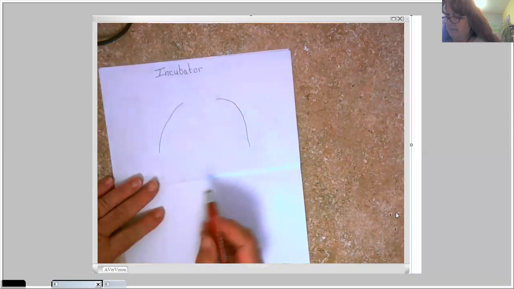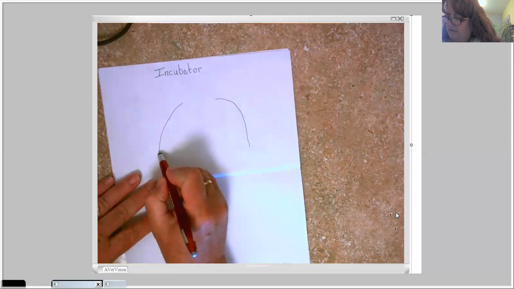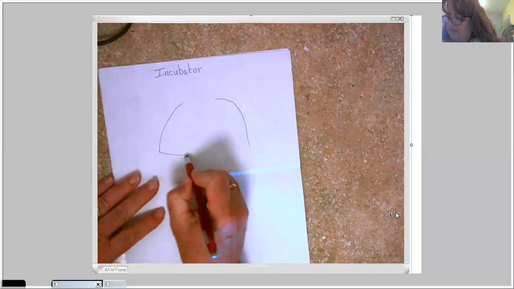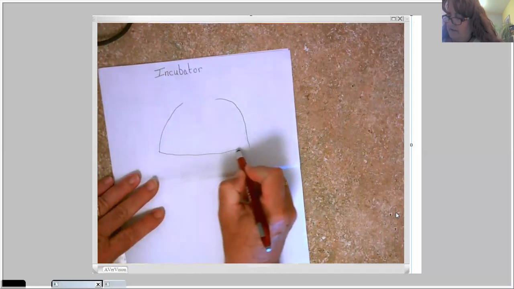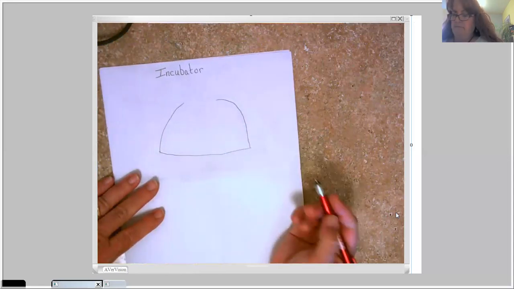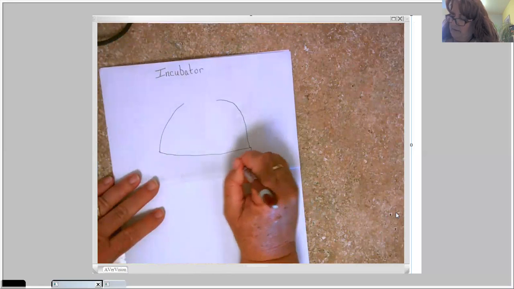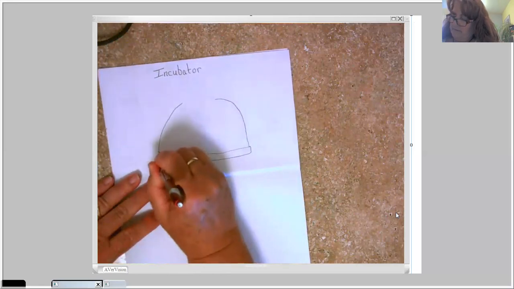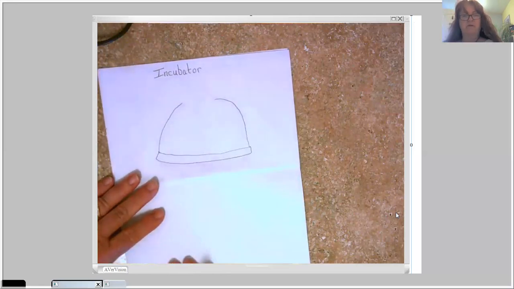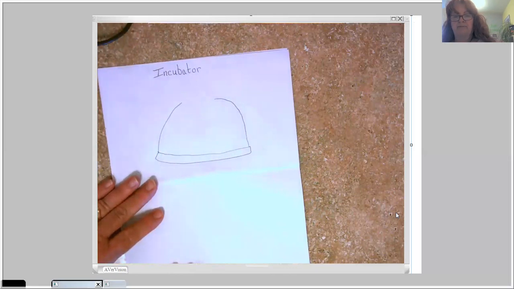And on the bottom of that clear plastic dome is that circle shape where the eggs are laying on. But we have this big, beautiful yellow base. So there's our bottom part.